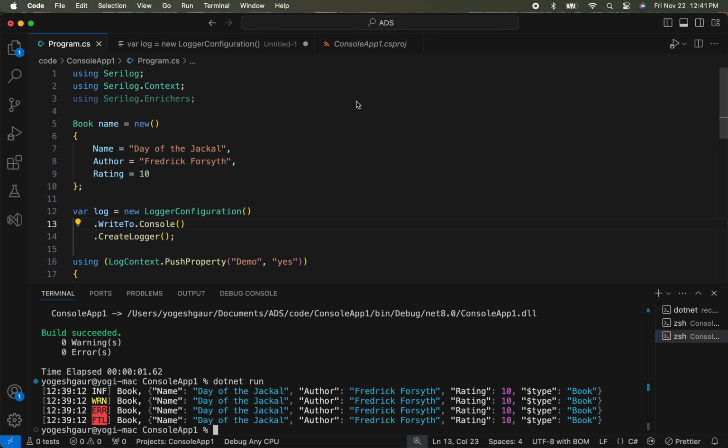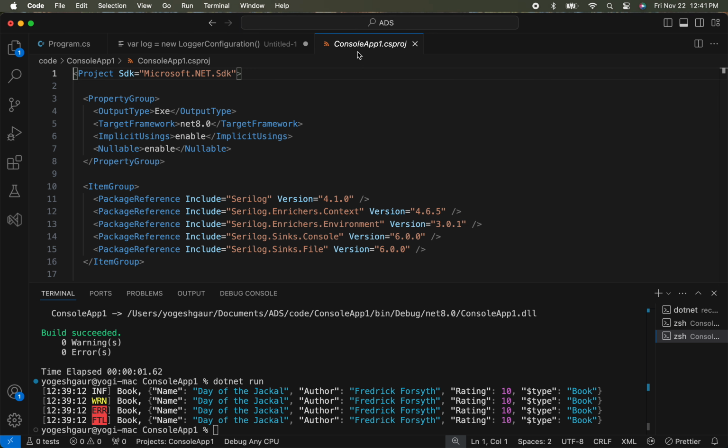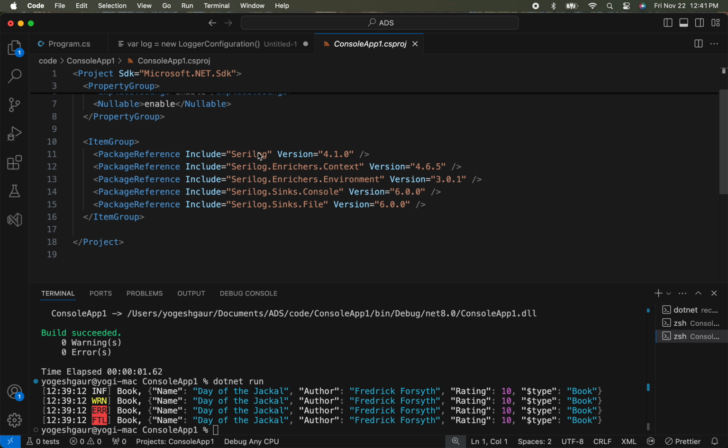Basically all you need to do is install some packages for Serilog. So the main package is Serilog, and then after that you can include packages called enrichers. They can install for the environment, and this way some of those logs can have the information from the environment as well as the context, and I'll explain all that. And for the sinks, you can have different kinds of sinks where the logs will be written, and I'm going to demo just the console and the file, so you can include all these packages in your program.